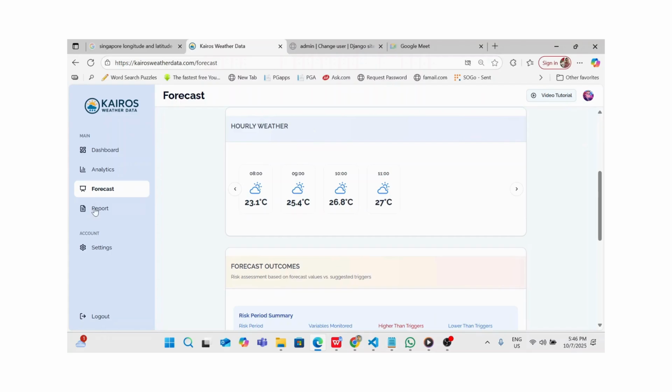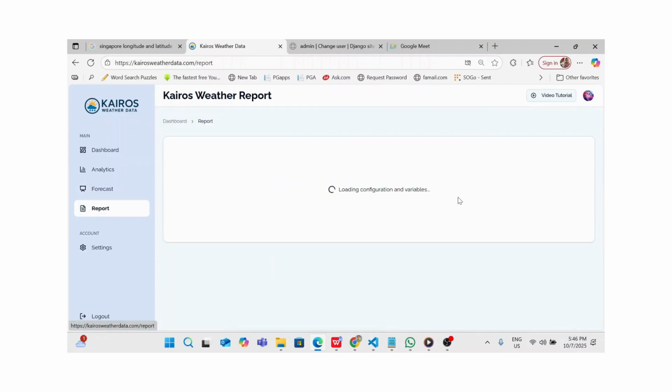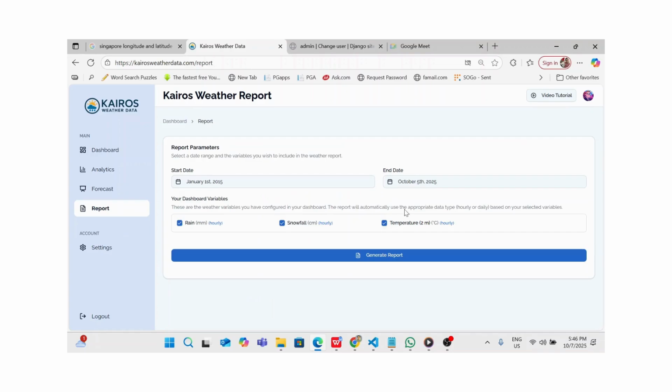So now there's another tab here, which is the report. What you can do with the report, basically, you can choose the days that you want the report for. For example, now it's October, maybe you want the 1st of October till, let's just say, yesterday, right? You can choose any of the variables or all three. If you want, you click; if you don't want, you just uncheck it. Assuming you want it, you just click it. So 1st to 6th, just click generate report.